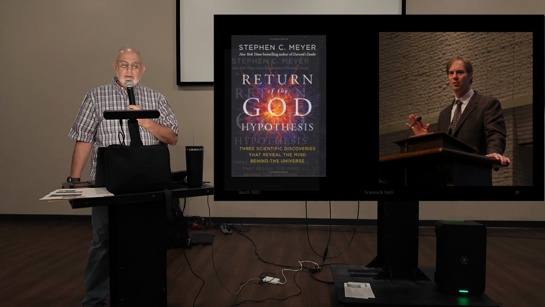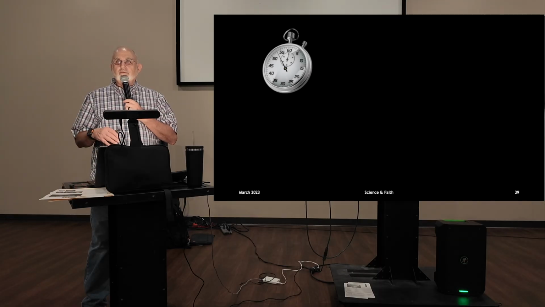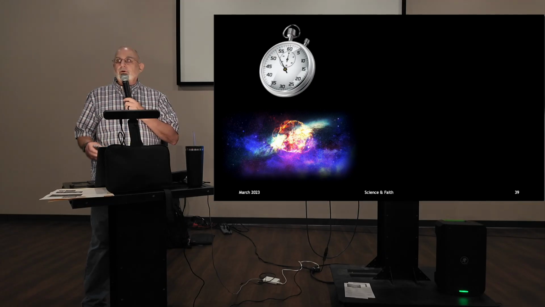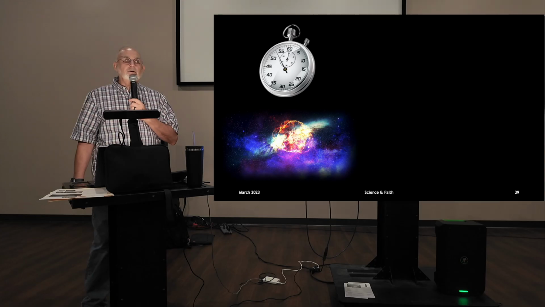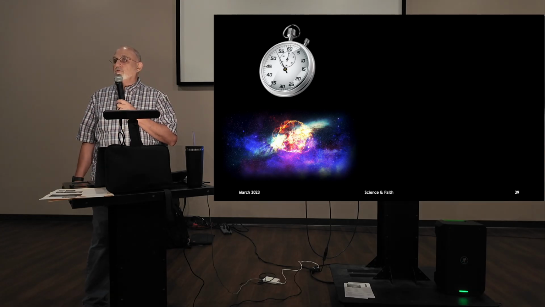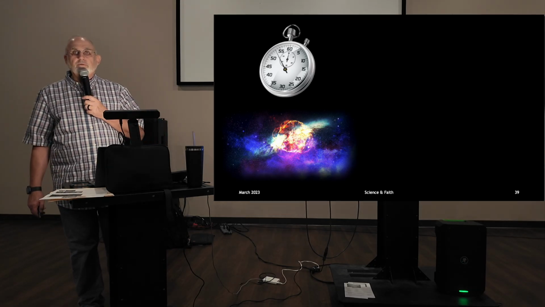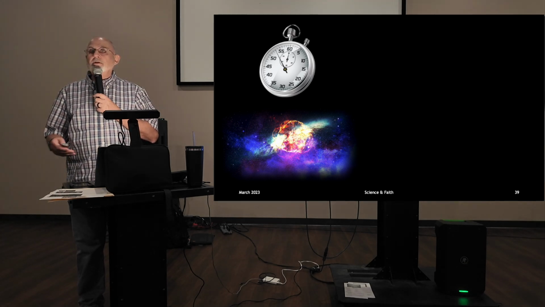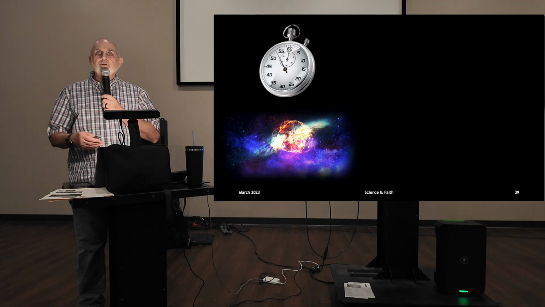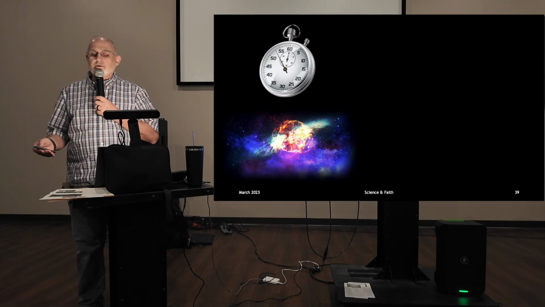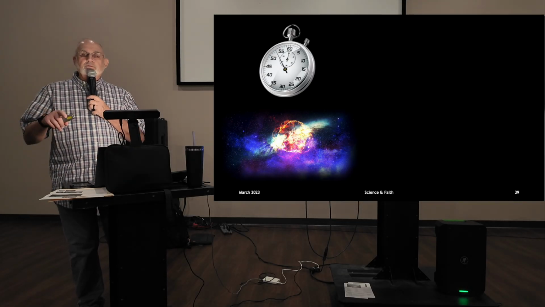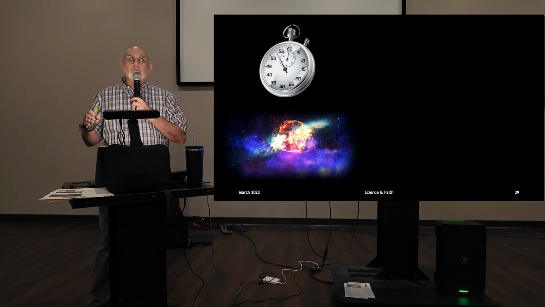The first one is that ever since the discovery of the expanding universe, it was realized that the universe had to have had a starting point. Now, the secularists call it the Big Bang. I call it the creation event. I think it was an orderly event. In many places, there are at least 3 or 4 places in Scripture where it says God rolled out the heavens like a garment. He did it in an orderly fashion with a purpose, and he did it with intentionality. And so at the point where you see that happening, let me go just for a minute into how this works. The universe is expanding.